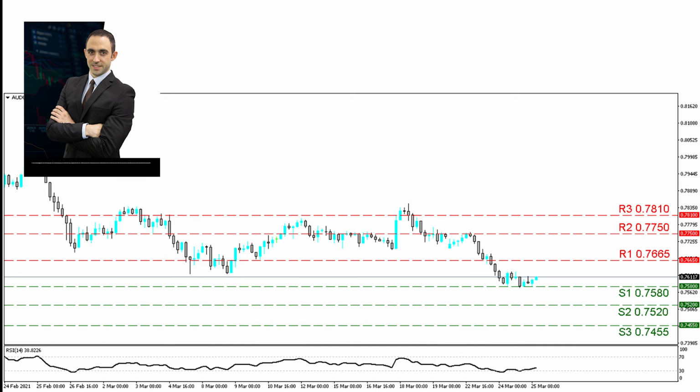On the fundamentals, commodity currencies like the AUD may be of interest at the moment, as commodity prices may have been supported by the positive PMI manufacturing numbers being on the rise around the world.